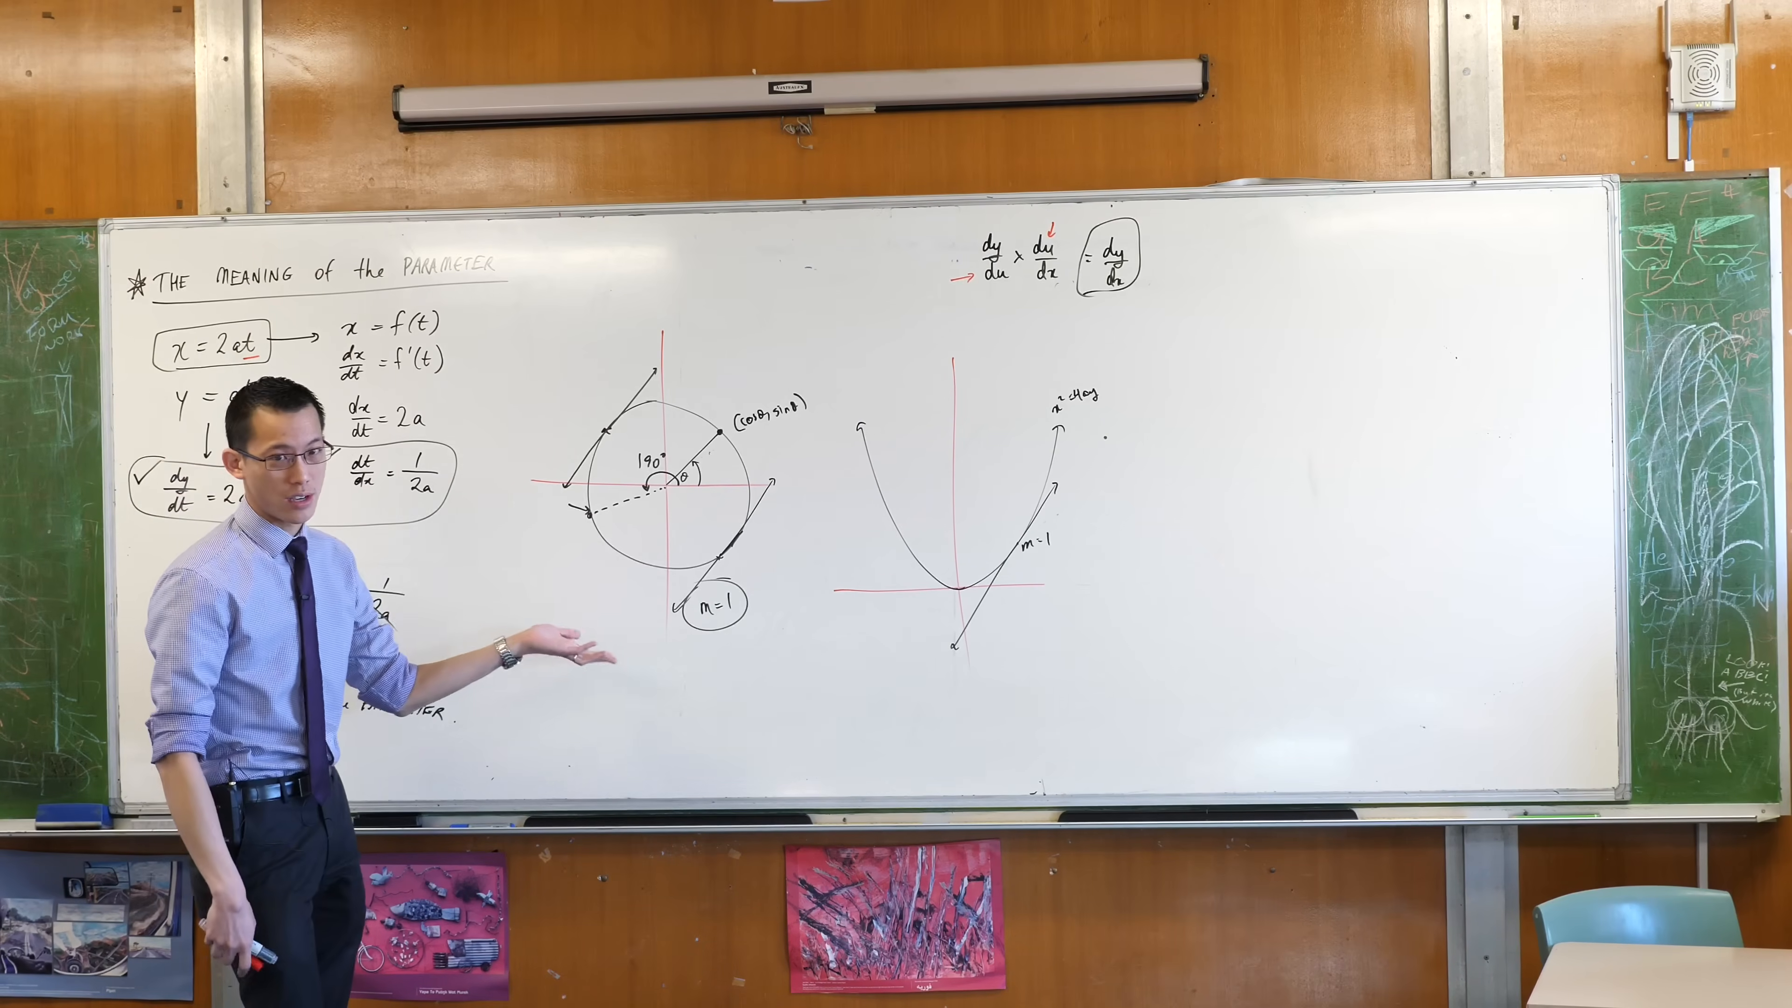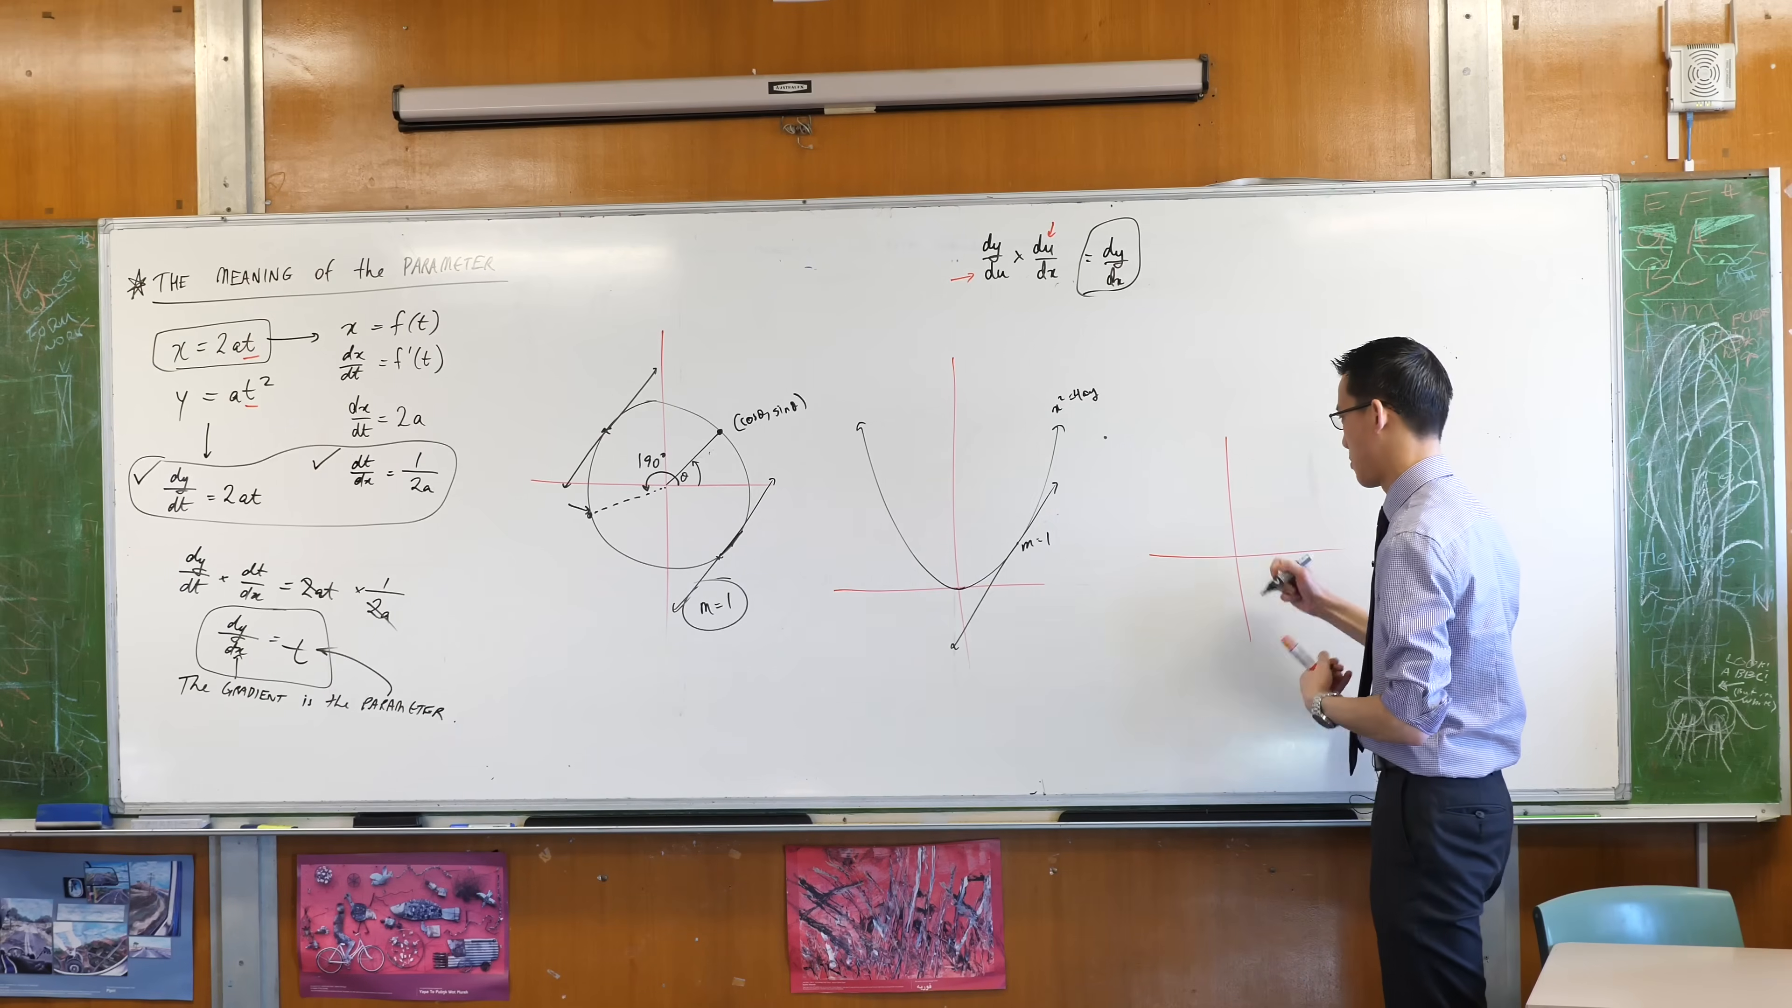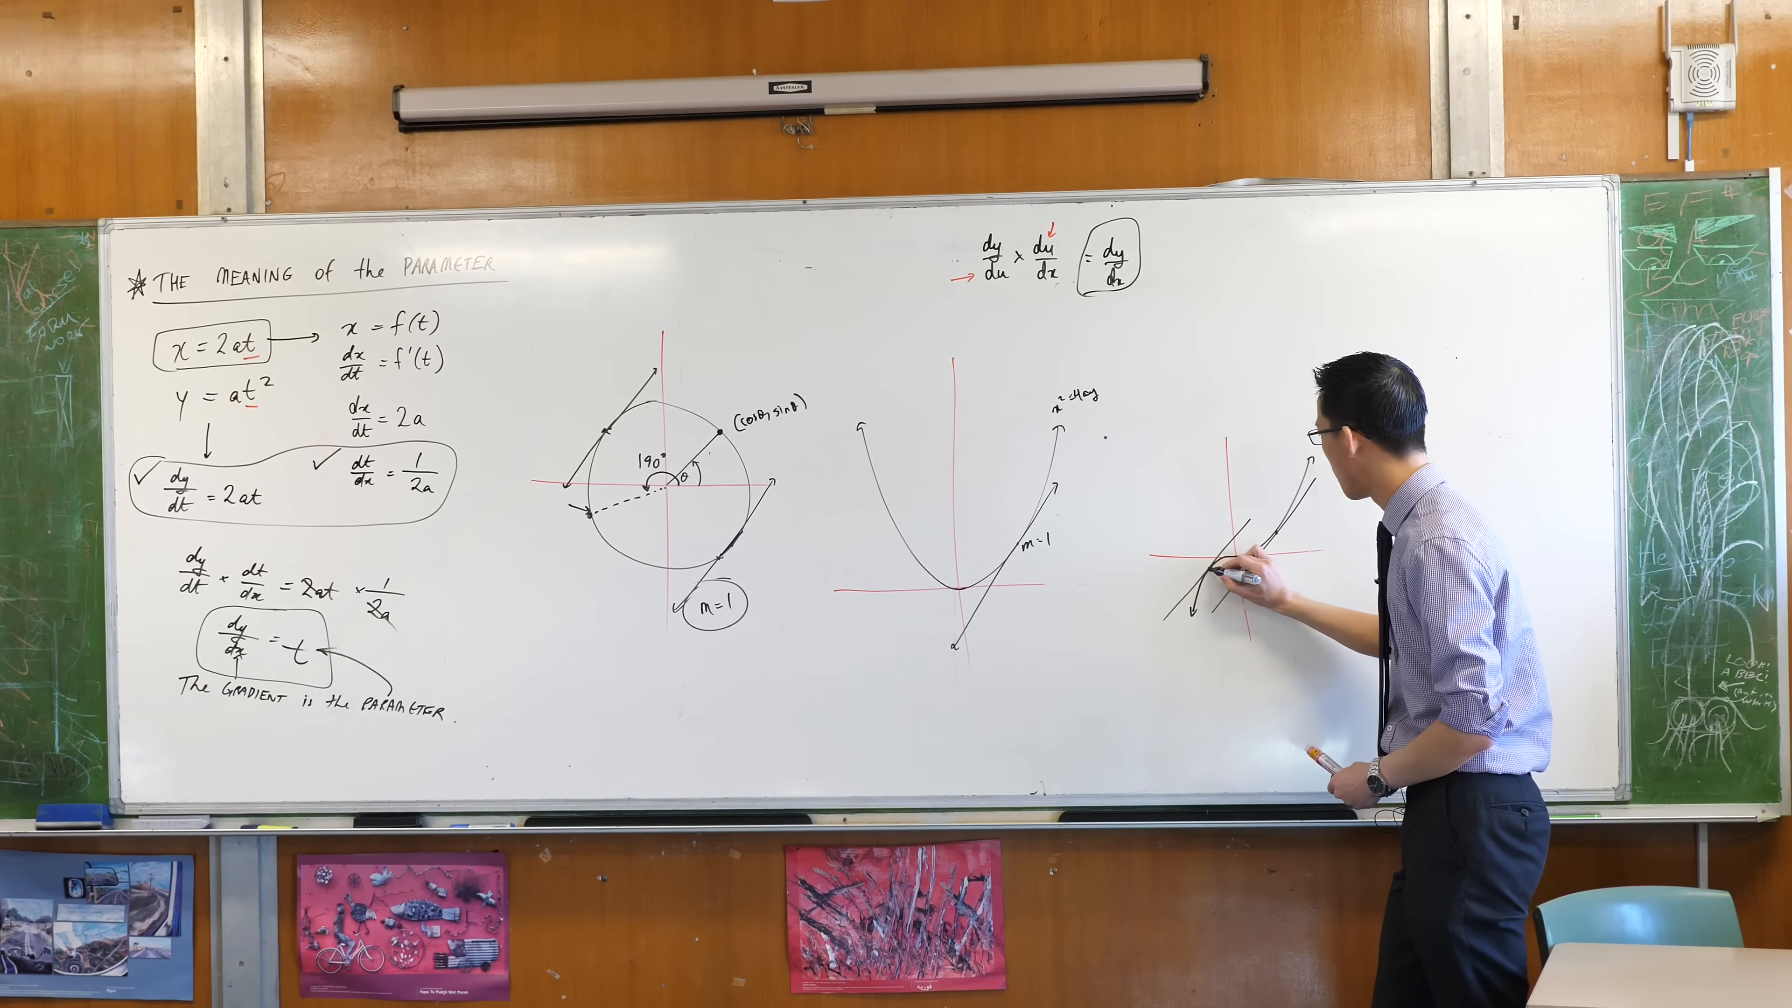Unlike, say, with a circle. So this is special about parabolas. If, for example, you think about a cubic curve, just go up one power, you will find that the gradient also doesn't make sense, because here's a cubic. If I say gradient 1 one more time, I can find a spot over here, and I can also find a spot over here.